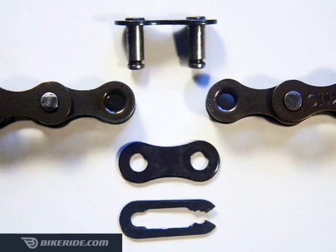There are three parts: one link plate with two chain pins attached, a plate with no chain pins that slides on the other side, and a clip that holds the link together once installed.